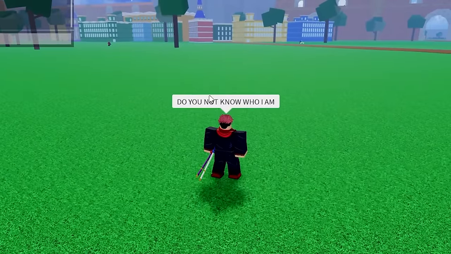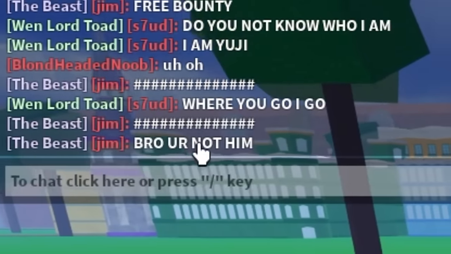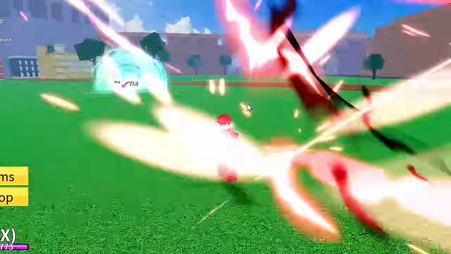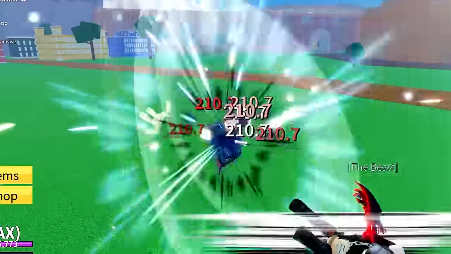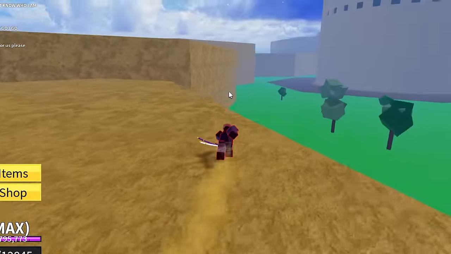Okay, all right, hold on. I typed in chat, do you not know who I am, bro? All right, I'm walking towards him. Wait, he said, bro, you're not him. What's up, goober? Oh my gosh. Okay, he's actually attacking me. Oh my gosh, that is a lot of damage. I am almost dead. Oh my gosh. Okay, maybe I am not him.